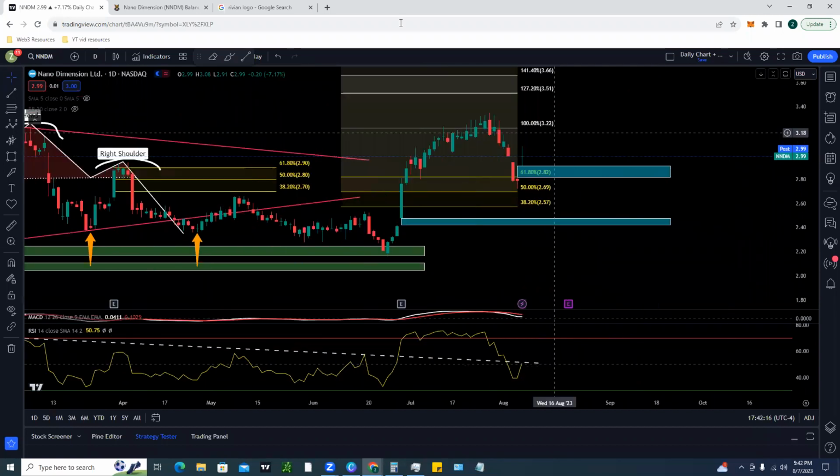If we zoom in here, we talked about how previously in the last video, we're coming up and we hit our bullish price targets here of 3.22, and we were not able to sustain above there, right? If you take a look, we put in this rounded top right here. This is definitely signs of topping, and we started pulling back, right? You could say we had some controlled selling here, right? Controlled selling channel in between here, and we actually just recently broke out of that channel based on the news.